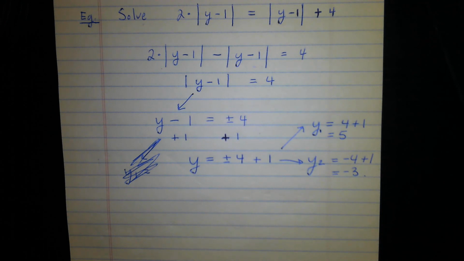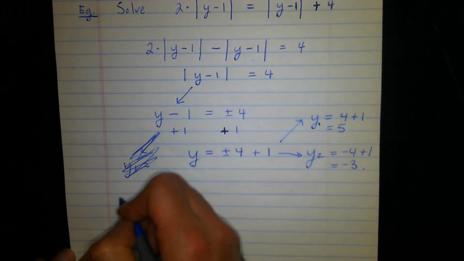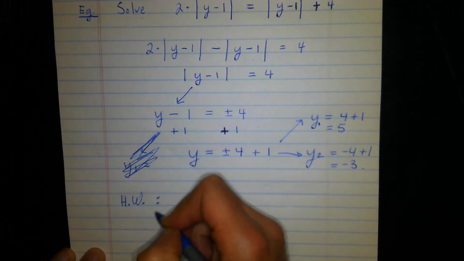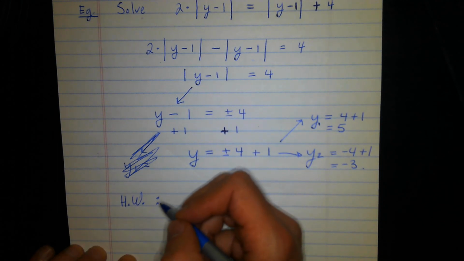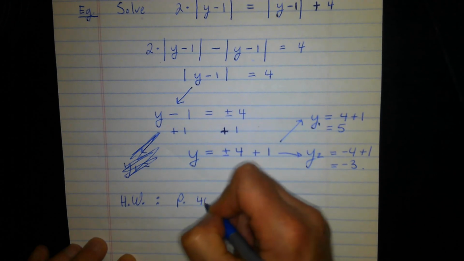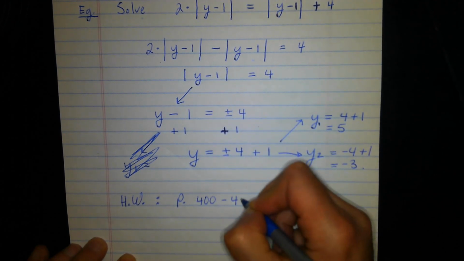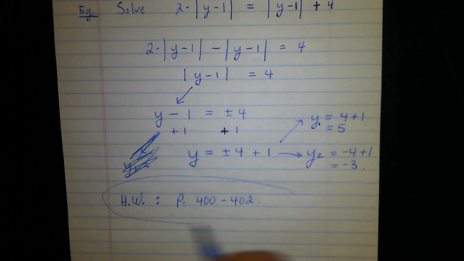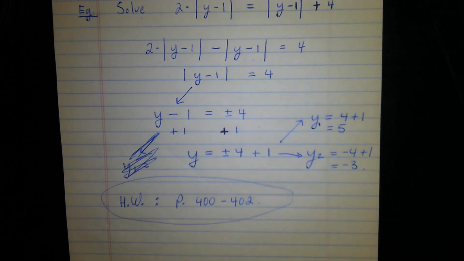Okay, good. It seems like I'm falling apart a bit here, so we'll call it quits on this video. I'm just going to assign you homework here. If you want to do it for homework, let's do pages 400 to 402. Then you should be nice and ready to move on to the next topic.